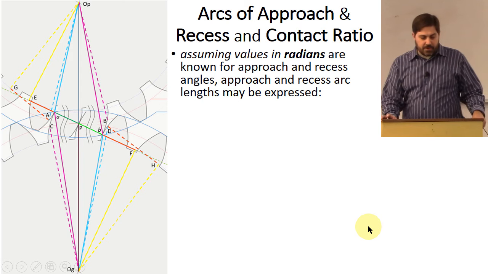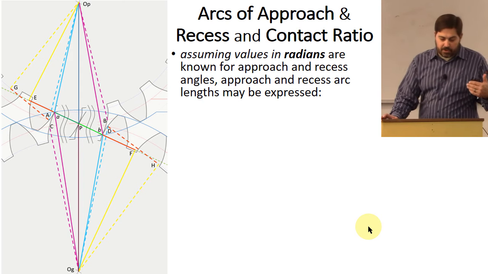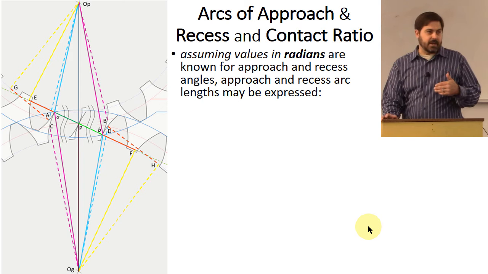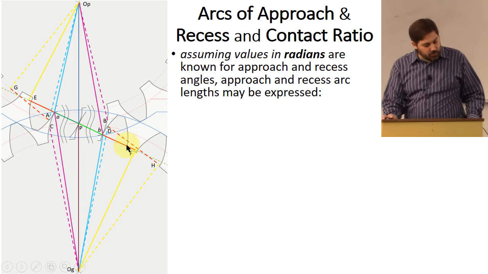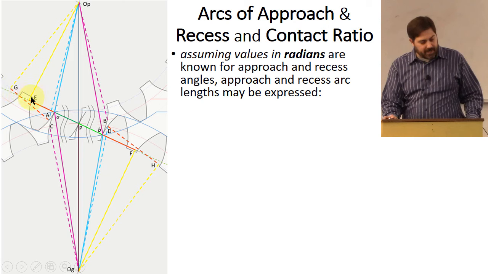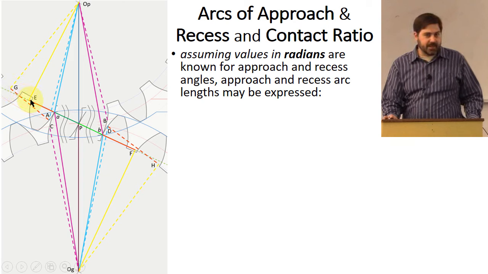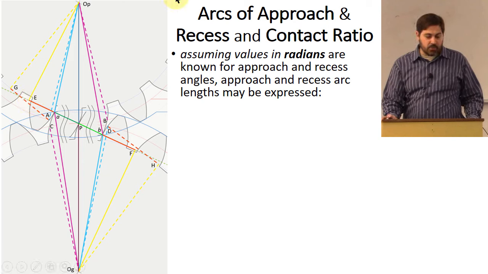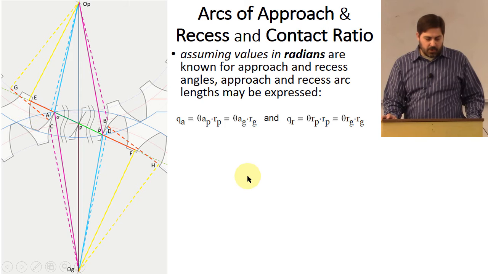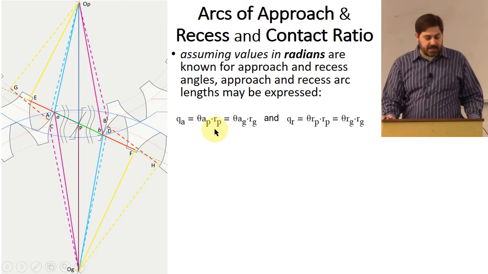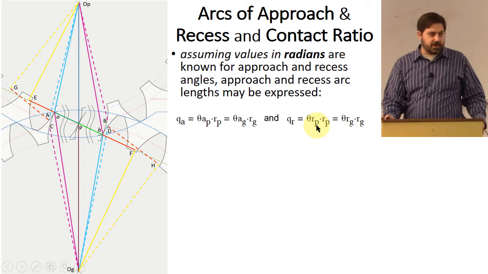All right, now one of the other things that you might care about is something called an arc of approach or arc of recess. And it's tempting to say, well, didn't we do that just a second ago with the length of that little line over there? And the answer is yes, kind of. It's related to it. But the problem is when we do arc of approach and arc of recess, we want an arc not along the base circle, but along the pitch circle. Okay? So what I would suggest to do that is that now we know the angle of approach and the angle of recess for whichever things that we want.